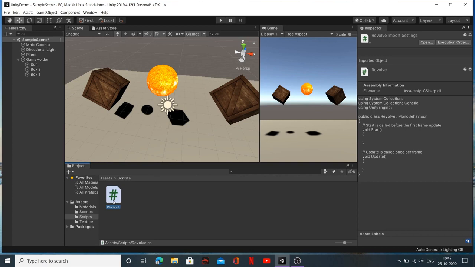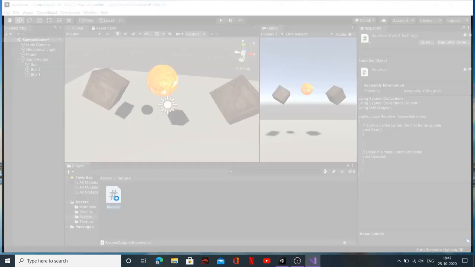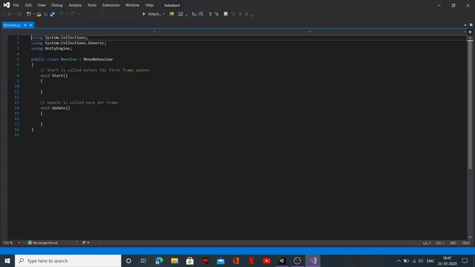As soon as I clicked on enter, you can see there is some information pre-available to us inside our script. It's the basic information and it has also loaded up the use cases and libraries inside our script. Now we are going to double click on our Revolve script and it's going to load up into Visual Studio. I'll be explaining all of this in detail in our further videos, but I think the script which I'm going to write in this tutorial is pretty simple. So you would definitely follow, but if you are not, I'm going to do a detailed video on that as well. Alright, let's start scripting.